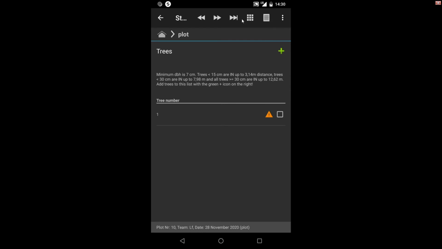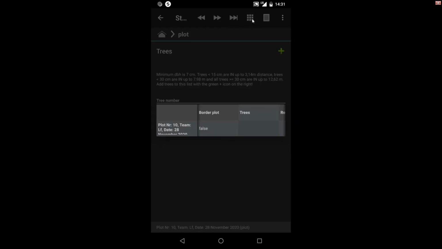I would like to show you this button on top here where you can get another view of the tree list. At the moment there is only one tree in our list, but if there are multiple trees you get an overview table, and you can simply navigate in this table and also jump to any of the fields.